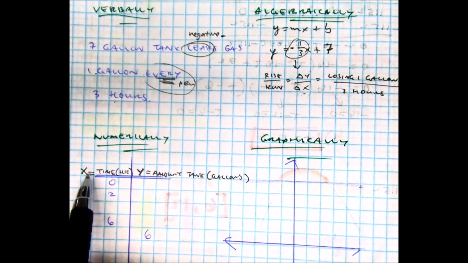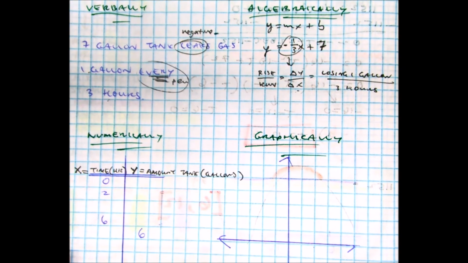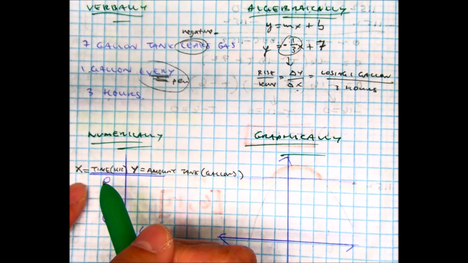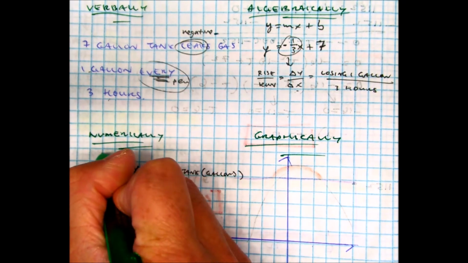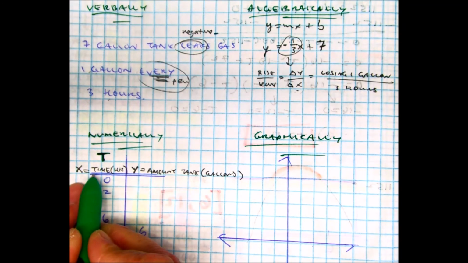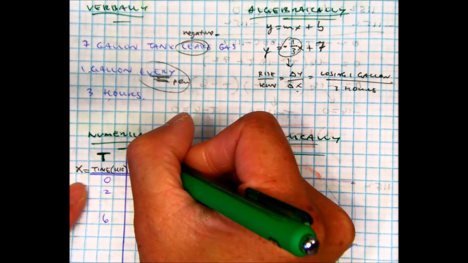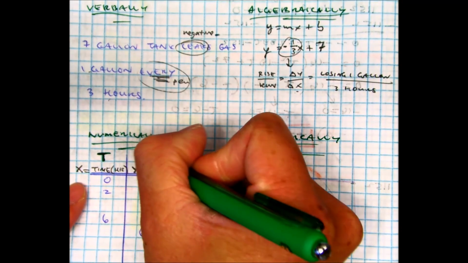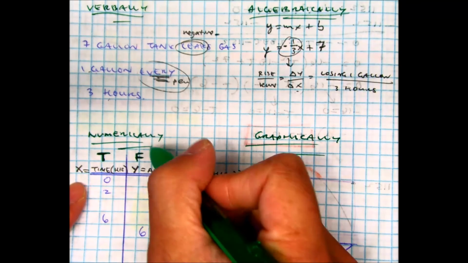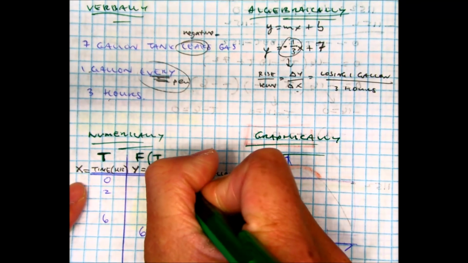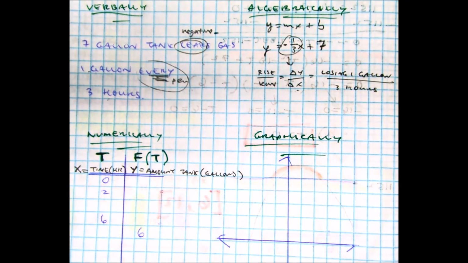So normally you would say, let's assign a variable to something we know. You would call it x. We can make it fancier. We can say something like T. T stands for what? Time. And the amount is just a function. Everyone say function. Function of time. The amount we have in that tank is a function of time.